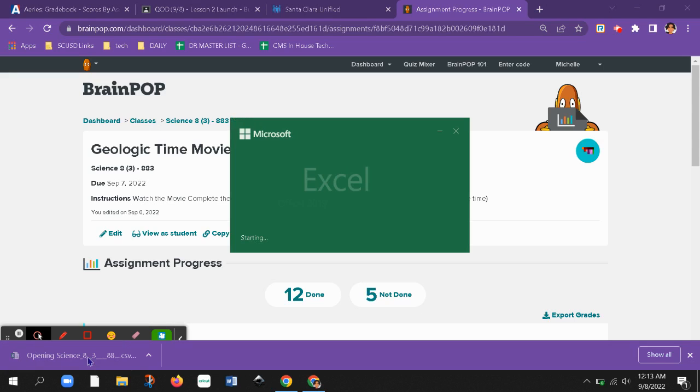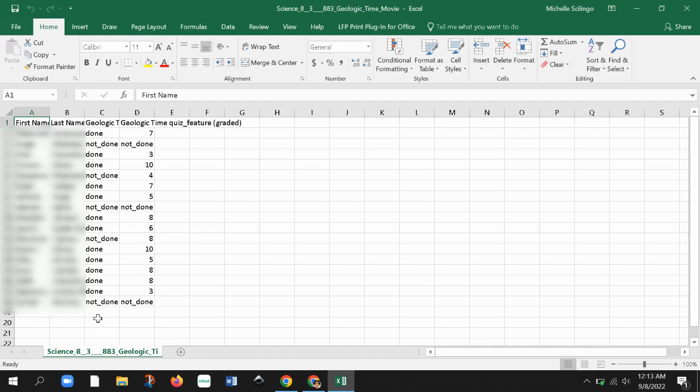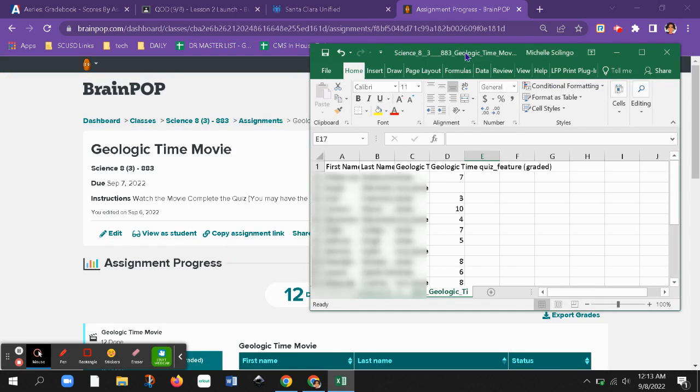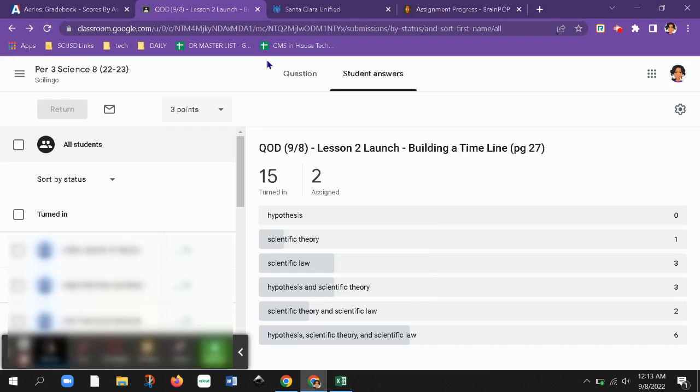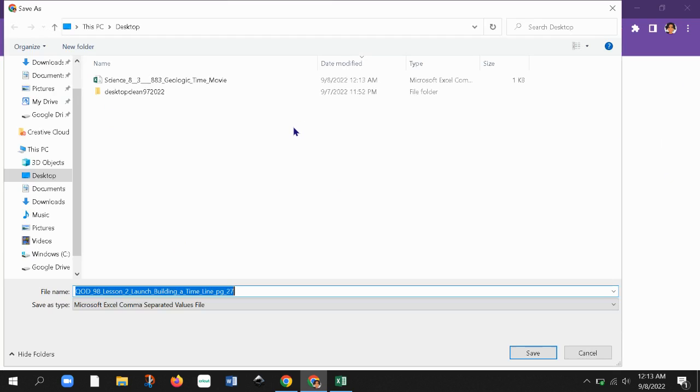As I open this file, what Aeries needs is a student ID number, and it also needs to have the grade. I'm actually going to get rid of all the ones that say not done because it doesn't read that as an option. So in order to get something that Aeries can see, I'm going to pull up an assignment from period 3 that can give me, from Google Classroom, another CSV file that hopefully has a student ID I can associate with it.